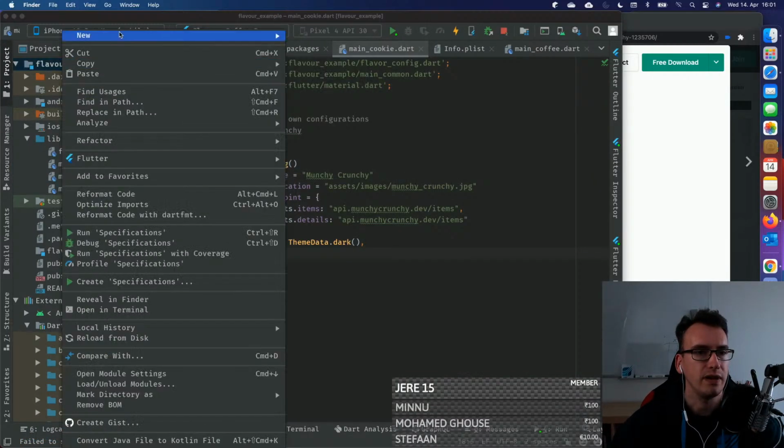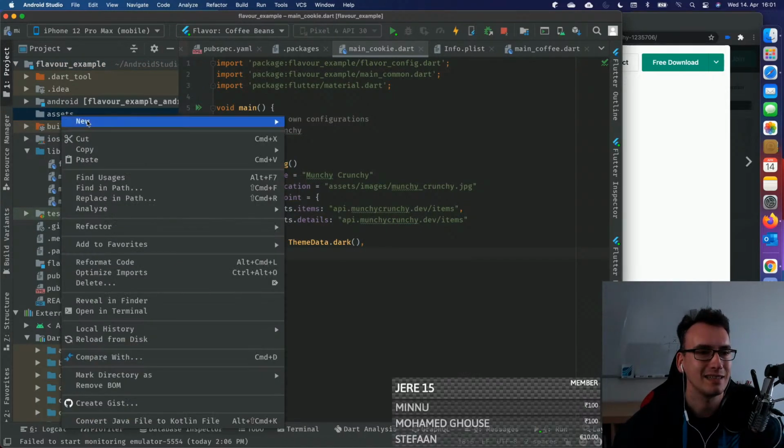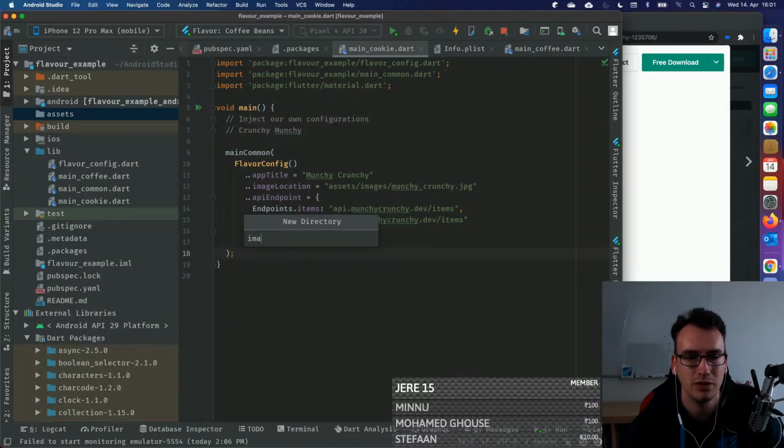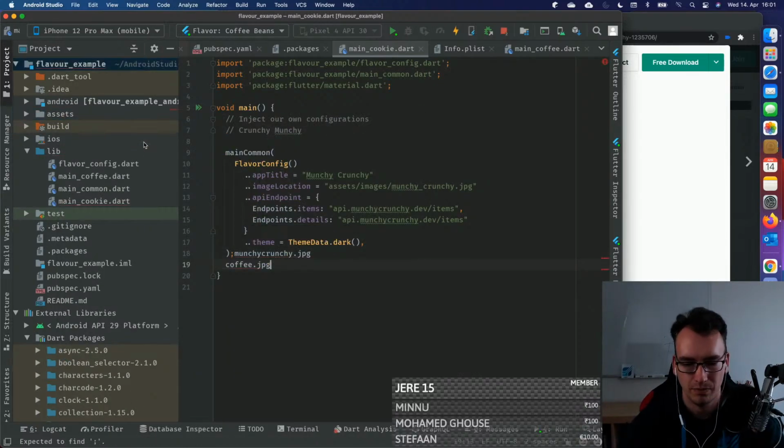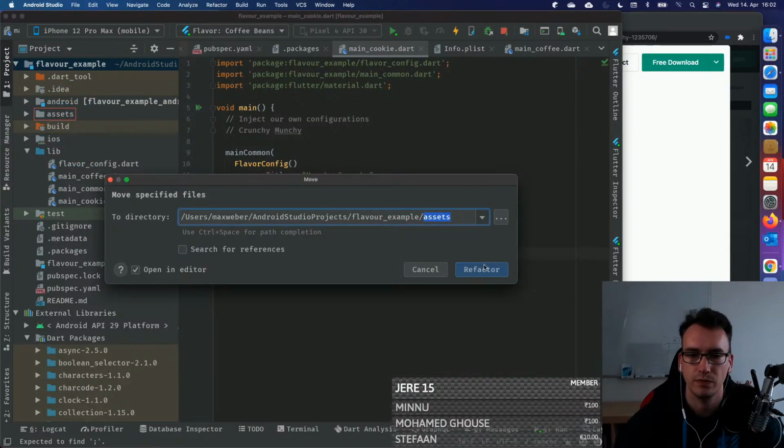And inside of our flavor app, by the way, I have a spelling mistake there. Please don't do that. Assets, and here inside we have images. Oops, that didn't work. So copy them over, refactor.